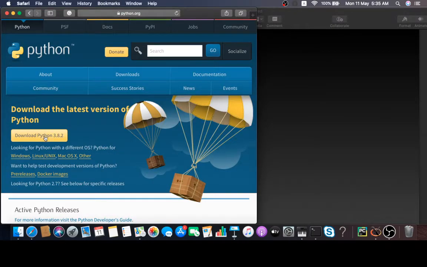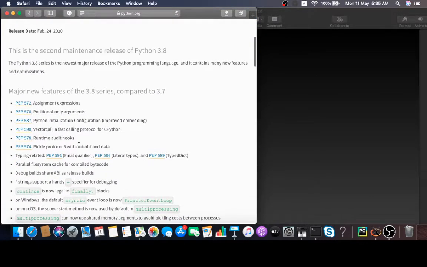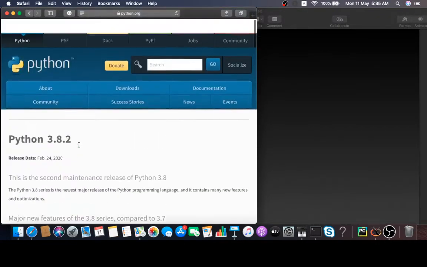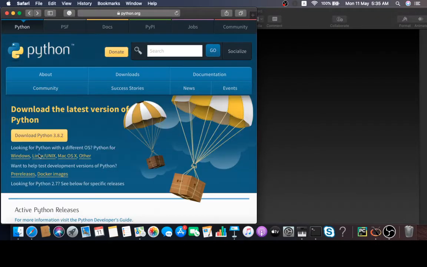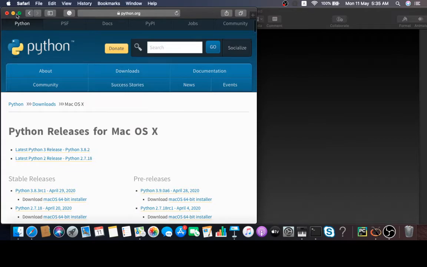You can download Python 3.8.2. Like this you can install it for Windows, Linux, Mac OS, any system. You can go here and install the latest version of Python.